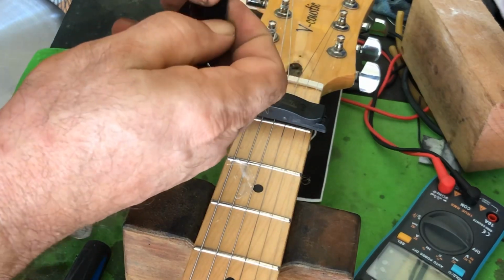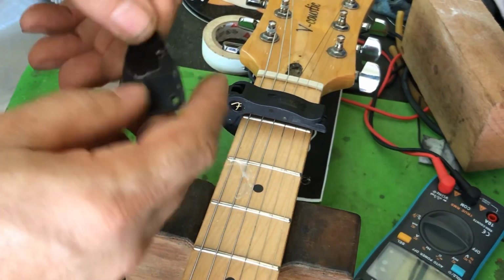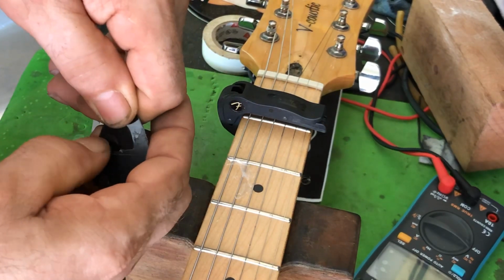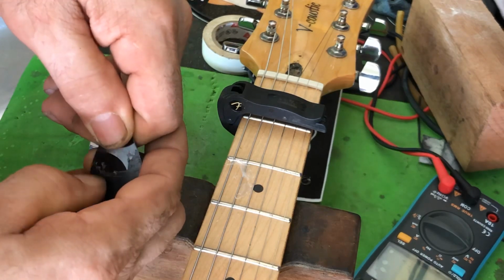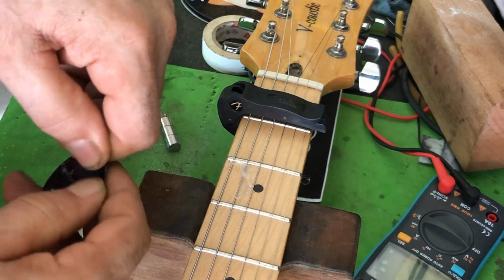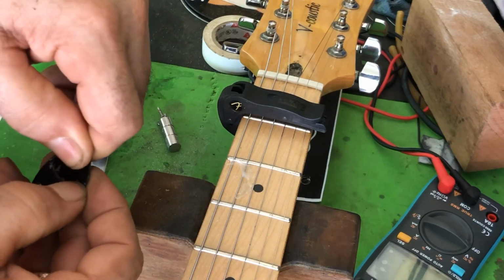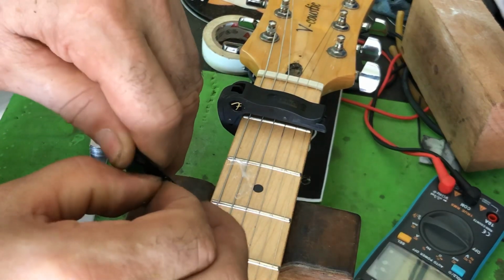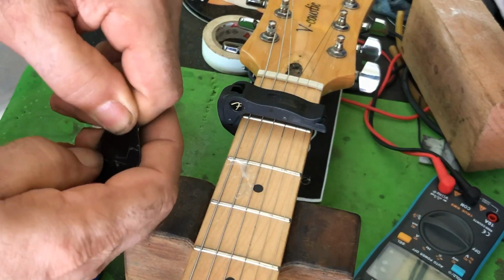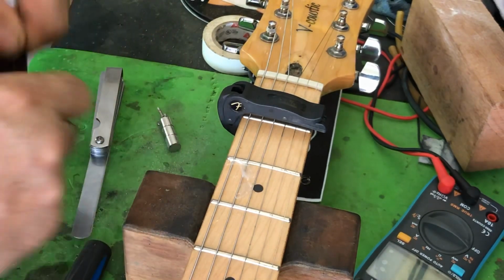So it looks like crap with the plastic on, and then by the time you try to get the plastic off, it looks like crap again. So just take the plastic off. If you're afraid to get a scratch on your guitar, maybe you spent too much. Guitars are meant to be played. Look at that. It's been on there since it was brand new, and it does not want to come off. Well, I'll get that off later.